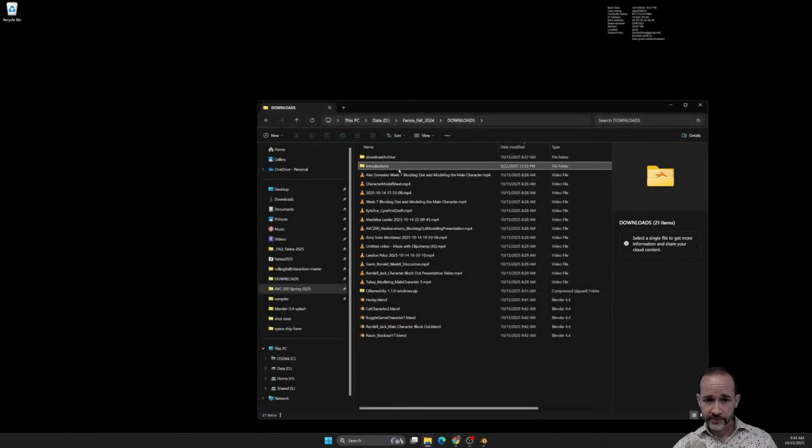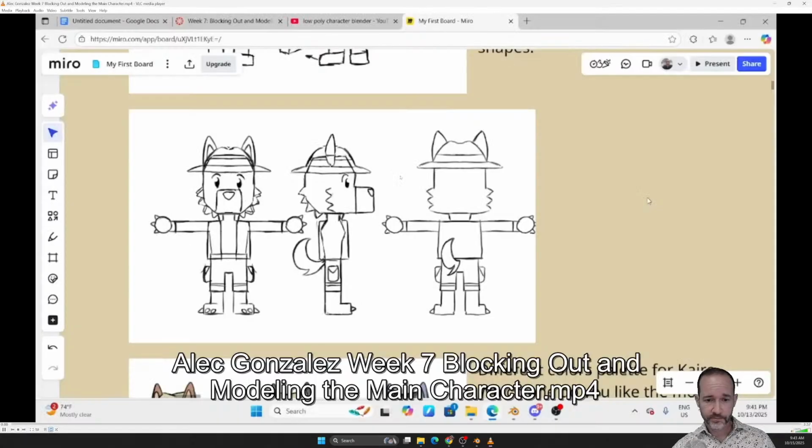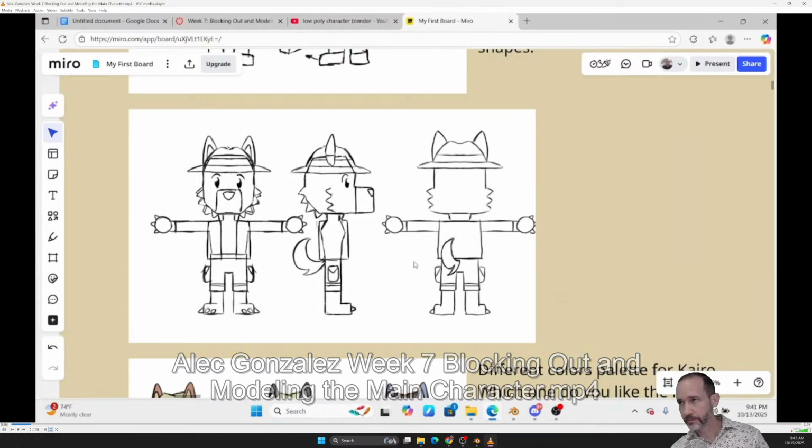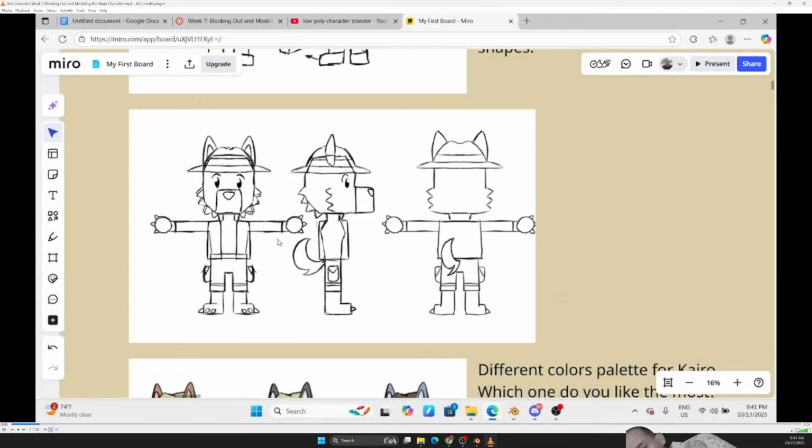And Alec. Okay, Alec here. This is the character model sheet for my game protagonist. Now his name is Lobo instead of Cairo. I changed it. So the different choices I made for his design were the clothes, which were designed to resemble those of a classic adventurer, which helps communicate his role as an explorer to the player.